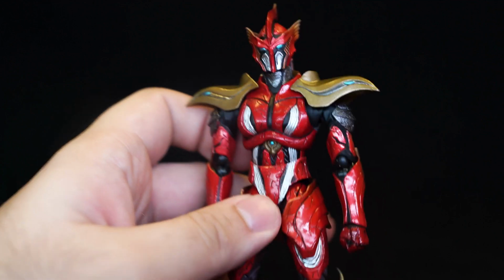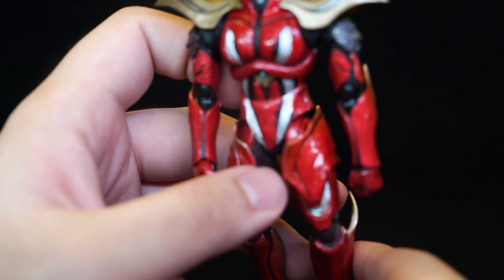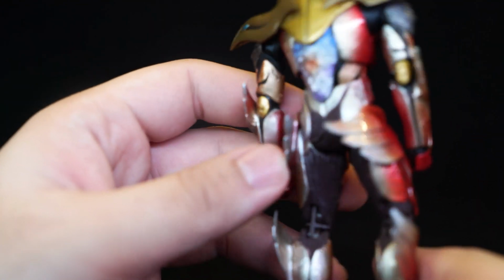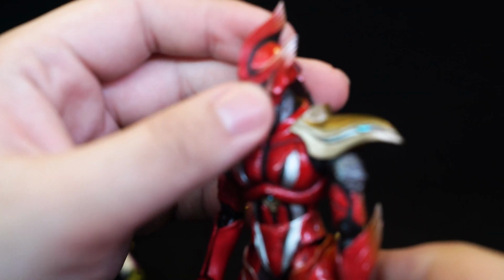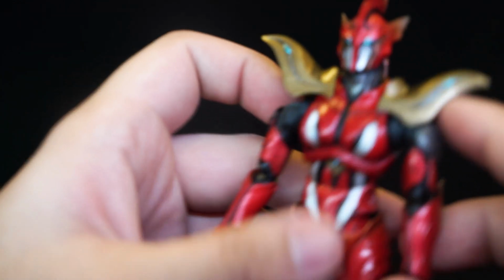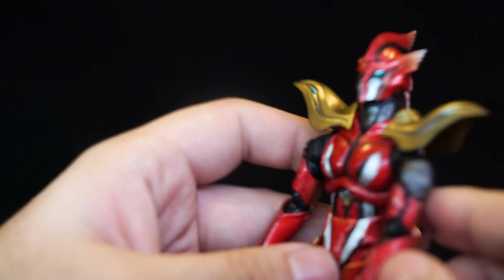Over to the Phoenix, again, his paint's also pretty nice. The blue highlights, metallic highlights on the eyes are pretty good. The sculpt on this is also pretty good. Got all the muscle textures and the suit pattern, and all the cracks on him are pretty good as well. The overall chrome-ish red paint that they've done on him is quite good. And after all these years, I don't think there's any fading on this. It looks just like it did back then. So he doesn't have any of the older Figuarts problems where some of them would lose certain colors due to fading. You don't even need to place them under the sun. They could be in the box or in a black room and the paint would still fade for some of the really old figures. So he's got the same sort of weird shoulder problems as Medusa there, but since he's a guy, it doesn't look that out of place.